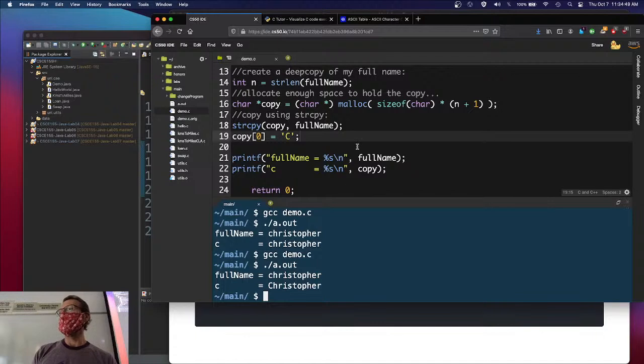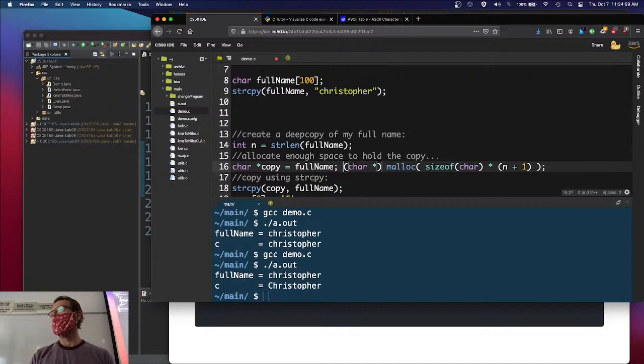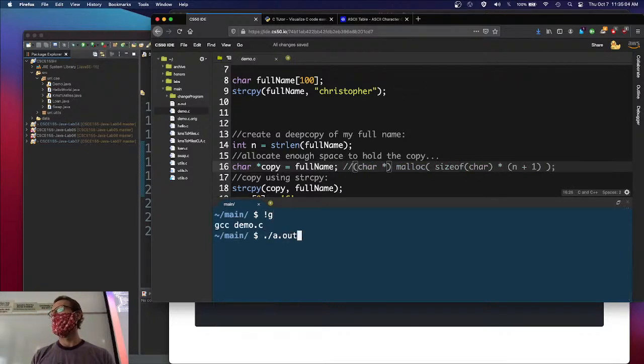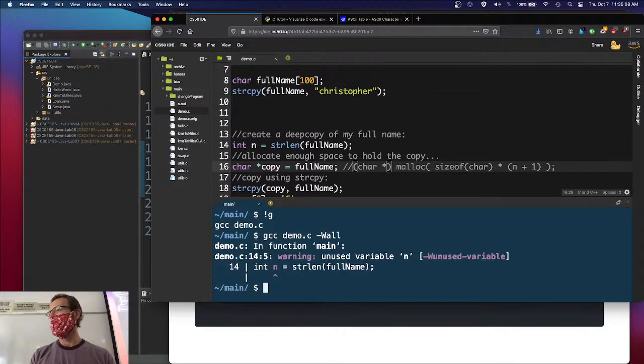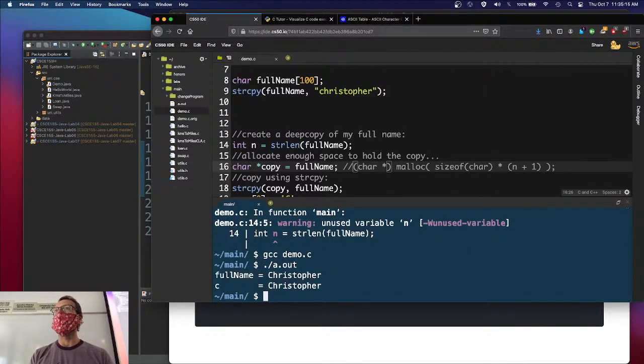Question? So can we also do shallow copy? You can, but then changes to one will affect the other. Right? Yeah, you could have done something like this, maybe with a warning, full name. There we go. I'm interested. Are you going to warn me about doing that? Yep. Well, okay, no, you're not. You're going to warn me about something else. Now you see that they're both changed because it was a shallow copy. Don't want to do that. I want a deep copy.